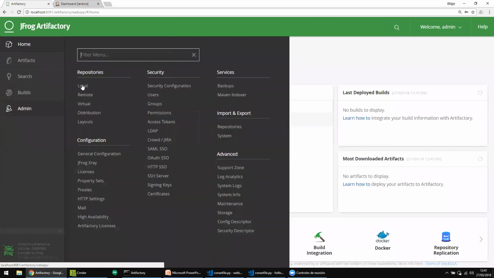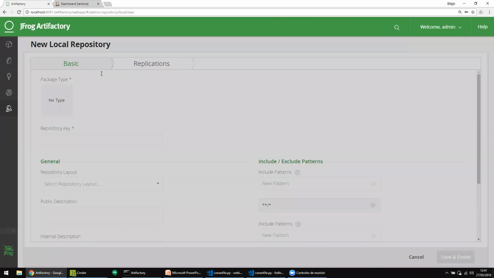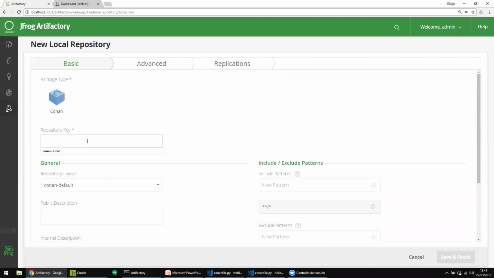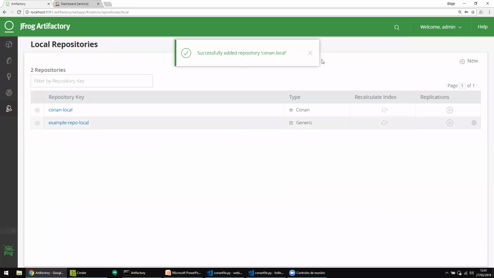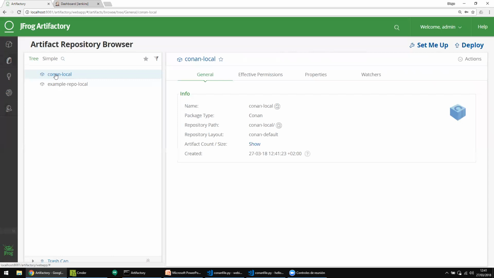Okay, so I'm going to create a repository, new repository. I'm going to select the Conan repository type, and I'm going to give it a name. Okay, so now I have my repository. I could navigate it. Of course, it is empty.